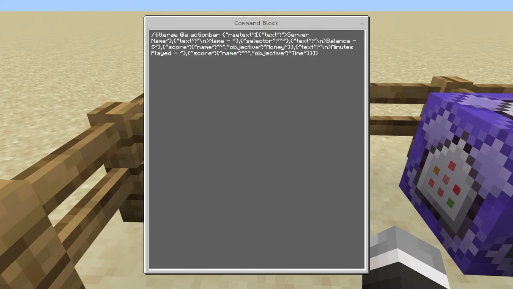So as long as this is in a ticking area, it will always update. So you don't have to worry about that bug where it's like, oh, if they're in the shop and they buy something, but they're too far away from the command block, it won't update until they get back to spawn or something. You don't got to worry about that anymore with this new method.